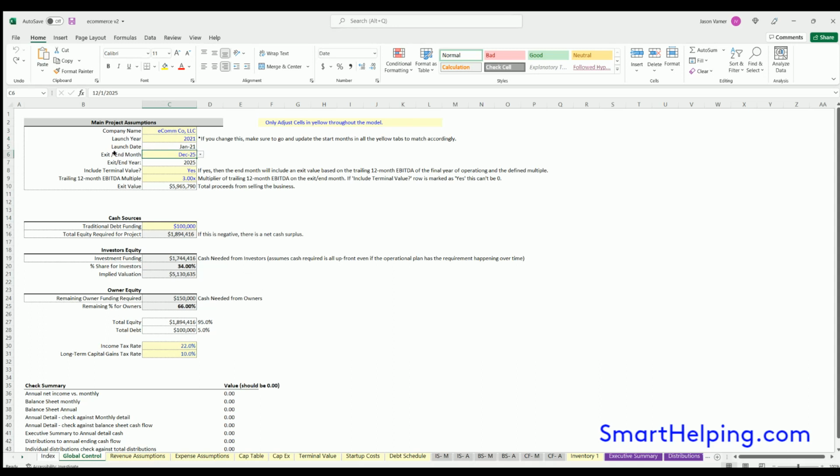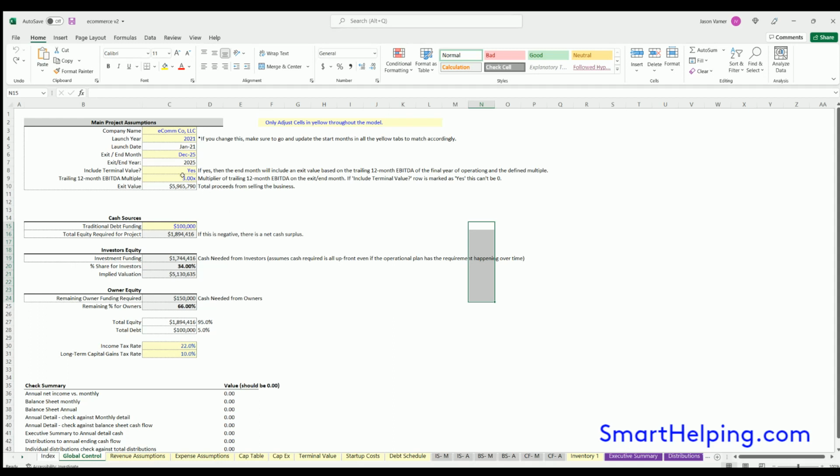So then you have the exit month. So this determines when the financial forecast should stop, and you could stop it at any point within the 5-year period. And then on the stop month, if you're going to do a proper valuation, you can choose to include a terminal value, which in this case is going to be based on 12-month trailing EBITDA. If you don't want to display this exit value, that's fine. You just hit no here, and then the forecast will simply stop on whatever end month you've chosen, and all the balances and everything on the financial statements will just stop on that month, and you'll produce a forecast for that period without a terminal value, and that's fine as well.